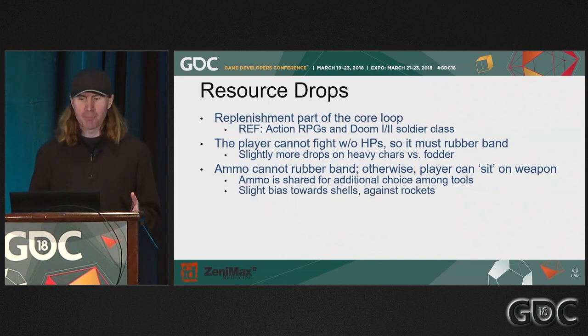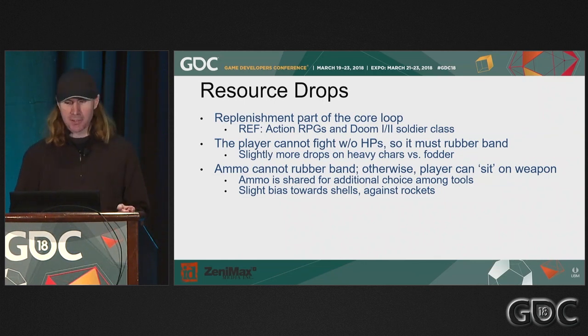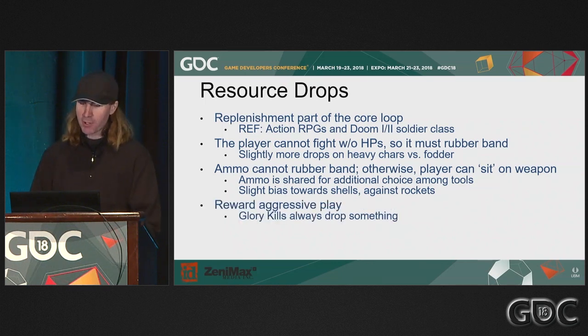Now, while enemies can drop any ammo type, we actually introduced a slight bias towards dropping shells and against rockets, since combat is designed for close to medium range. It's important to reward aggressive play, so glory kills increase drop amount. Most importantly, though, they always drop something, even if you're topped off.